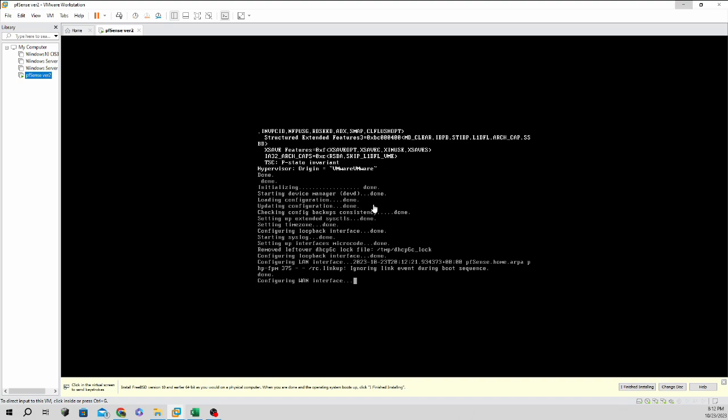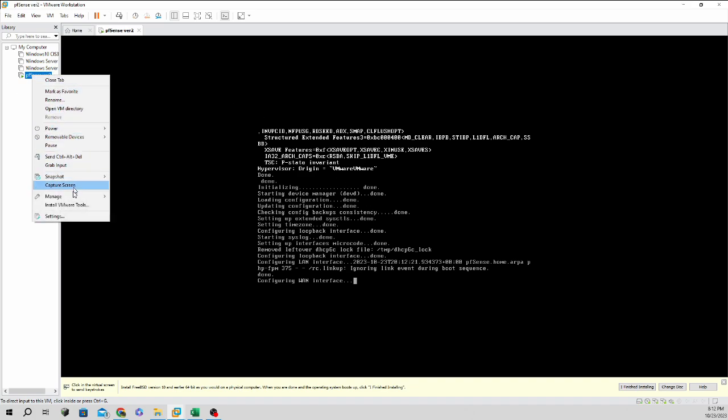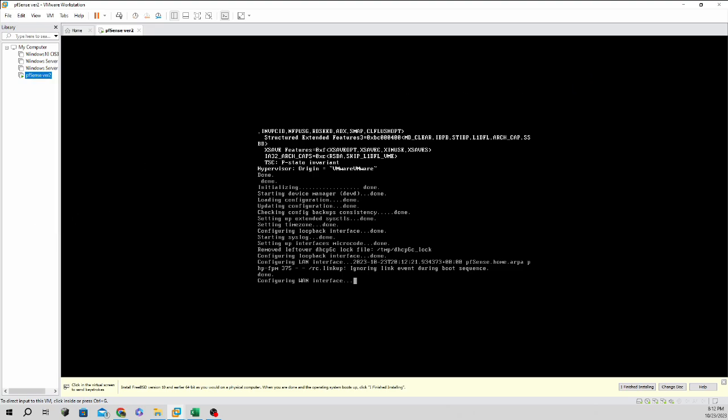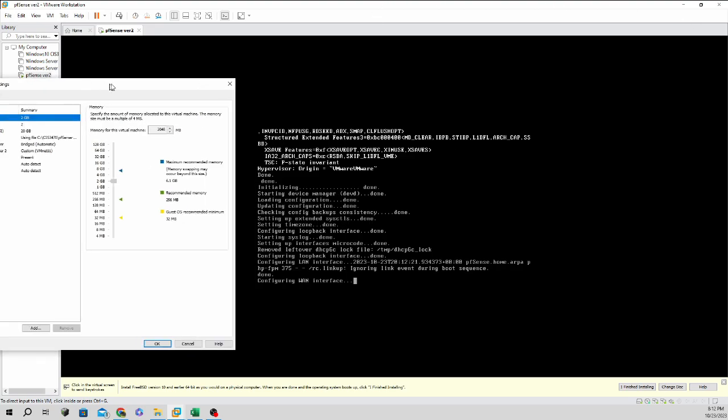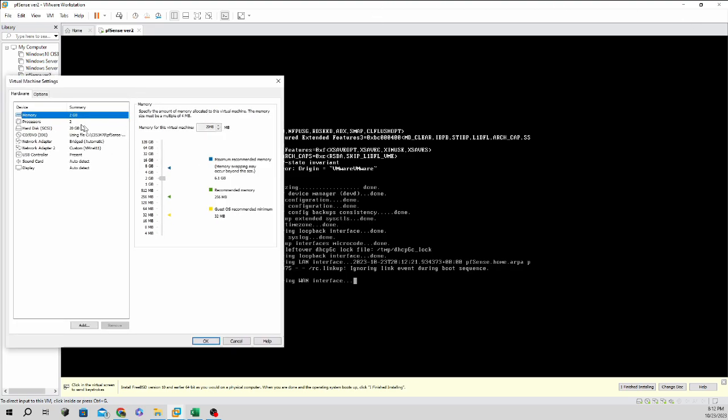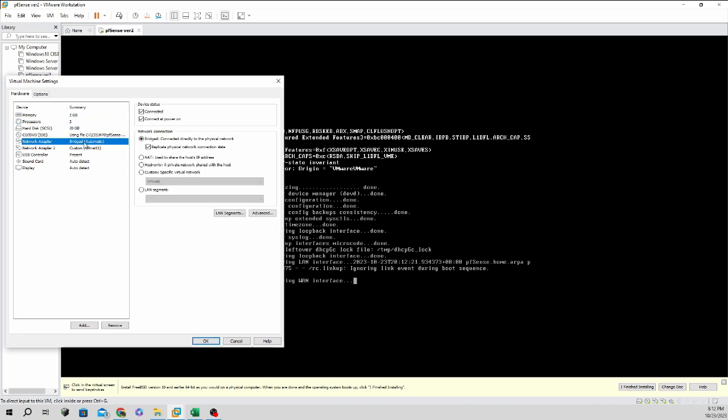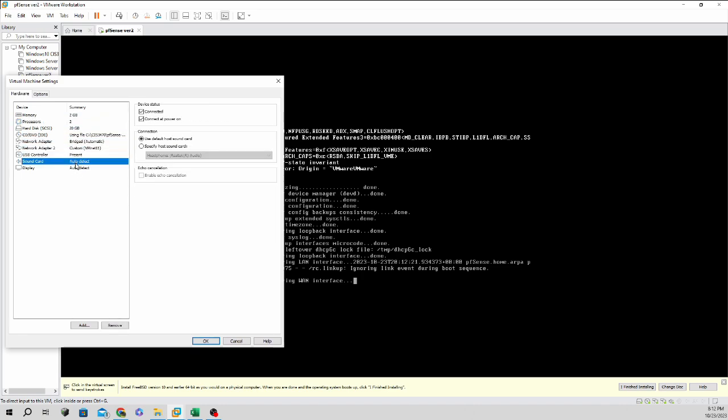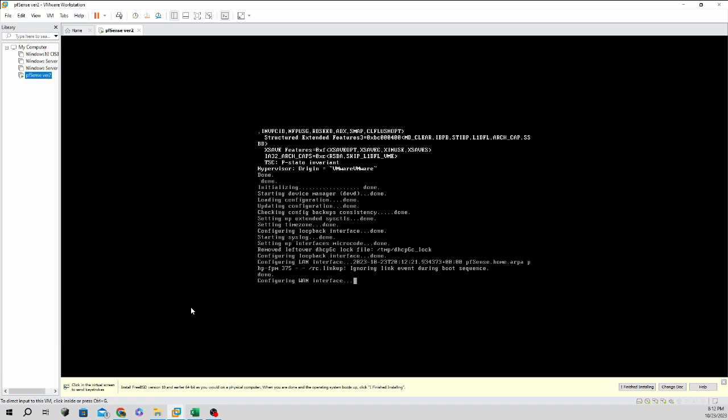Here we're just waiting for it to load and being patient. Meanwhile, I can look at the settings. I think we're good here. And we're still loading.